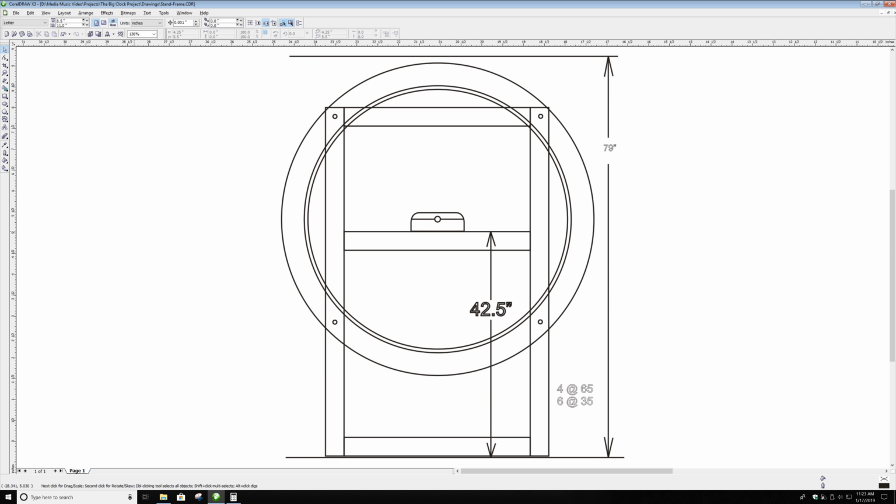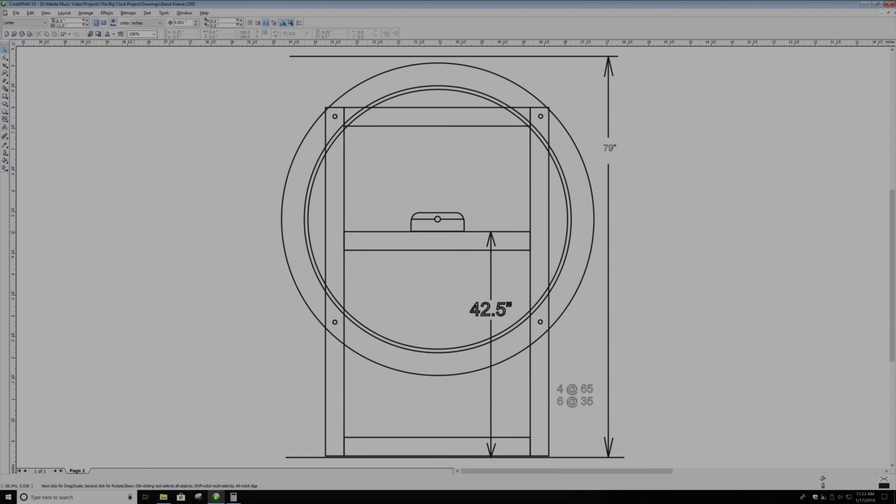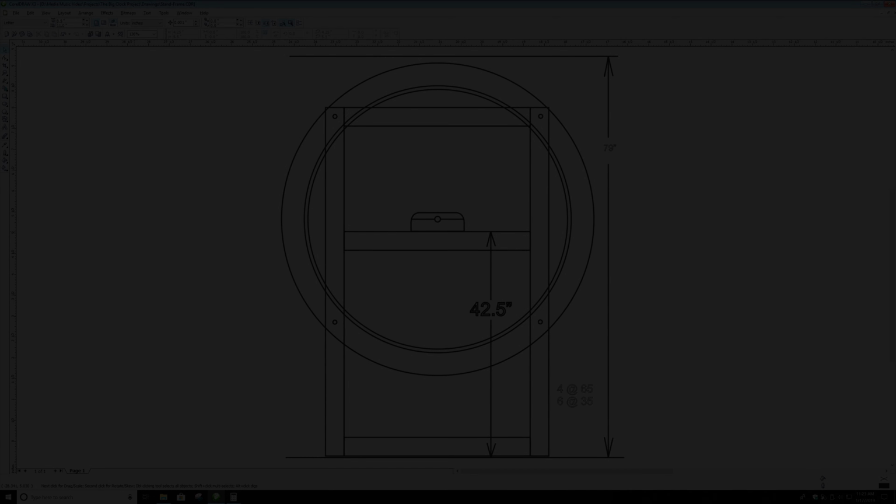Now, do you remember way back in November when I was all worried about the fact that maybe the dial ring would not go up the stairs, and I was trying it this way and then I tried it another way, and how happy I was when I realized, yes, it's gonna just make it? Well, it turns out it doesn't make any difference at this point because it's not going upstairs anyway. I'm gonna be assembling everything down here in the basement, and I've redrawn the drawing so that everything will fit underneath the lights in the basement.